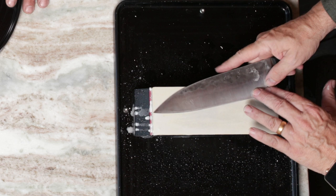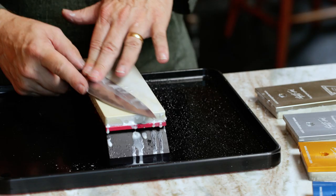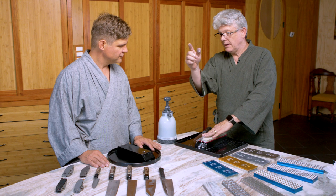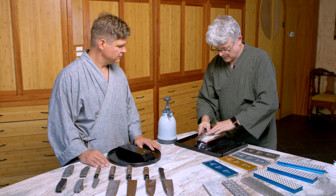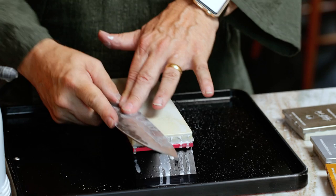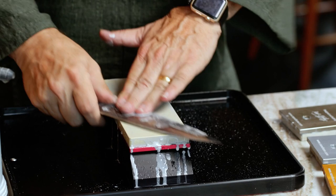I'm going to start right out here with thinning, just as Murray did. I'm going to put the knife flat down on top of the secondary edge and start working. I'm controlling with my wrist but keeping my arm straight — I try not to bend my wrist in these other directions. I try to keep my wrist good and straight, just like I'm pointing a pointer right down from my elbow to the tip of that knife. I try to work the whole stone, then I move my pressure. I can certainly do this at a little bit of a skew angle — some people prefer that, and that's just fine.